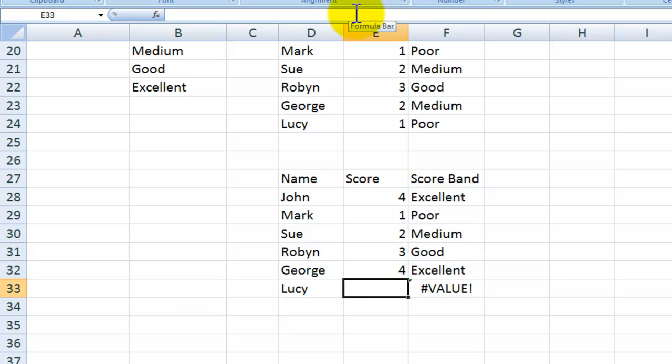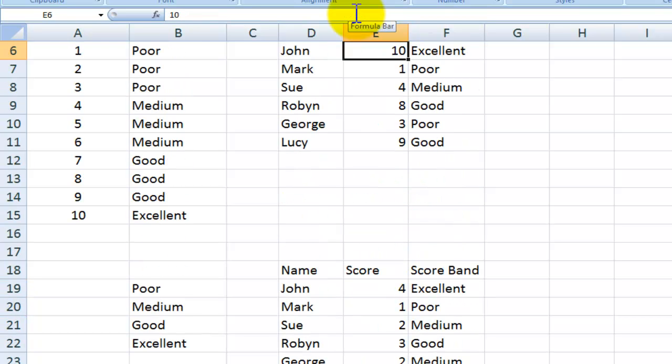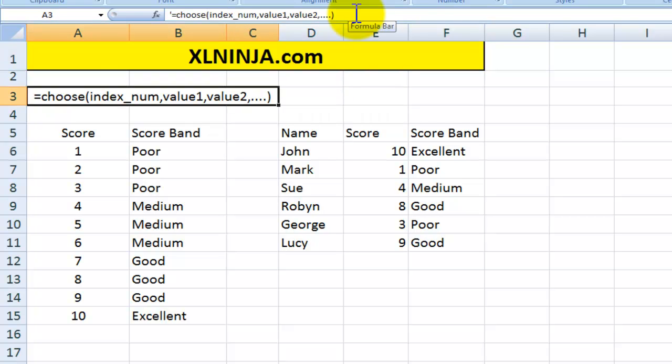2, 4, and look what happens if I put 5: an error message. 0: error message again, there's no value there. If I plug in a decimal, like 2.3, it still gives me medium. It rounds down to the nearest integer, so it gives me medium, and up until I get to 3 it'll still give me medium. I'll type in 3. Now it's value 3, and voila, it's good. So hopefully you can use the CHOOSE function in your own circumstances as a way of speeding up the population of tables.